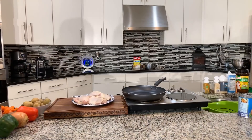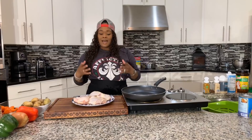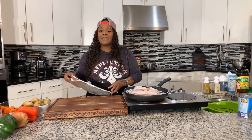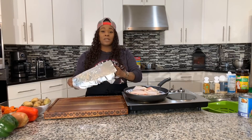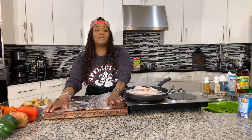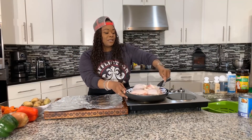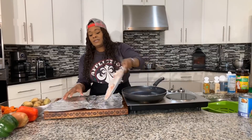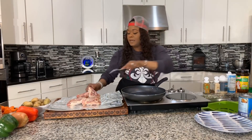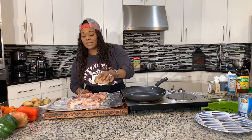Okay everyone, one of the first things we want to do is go ahead and start seasoning our beautiful chicken. Please keep in mind that any pieces of chicken you want to use — chicken wings, chicken breasts, boneless skinless — you can absolutely use them, so have fun with this recipe. I'm going to start seasoning my chicken and I'm not going to use the red pepper flakes right now, but I am going to go in right away with some curry powder on the inside of the chicken.